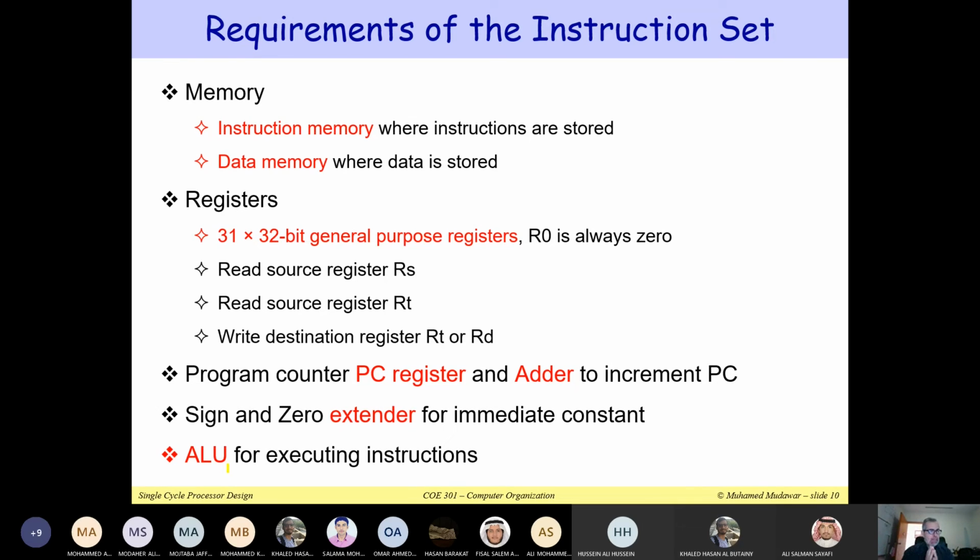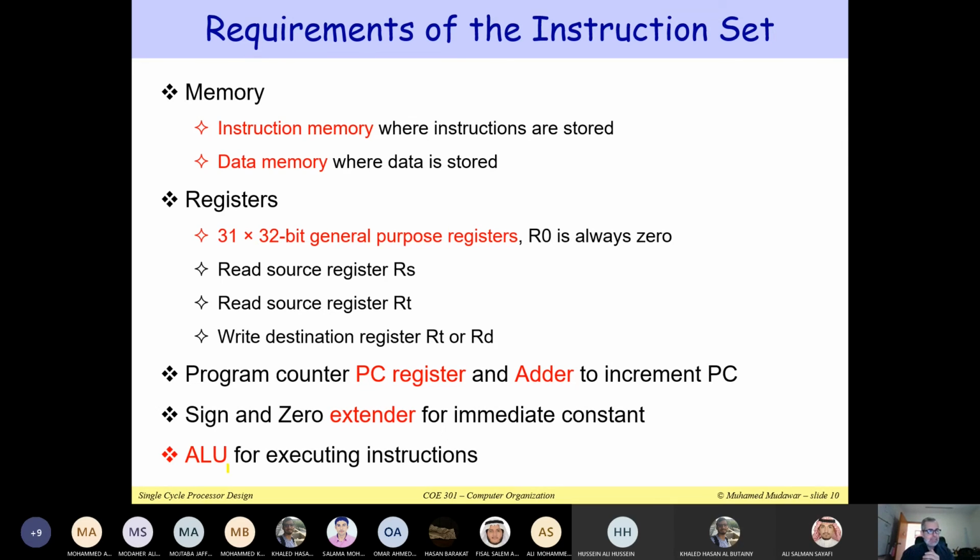So now think about the instruction memory and data memory as a small memory inside the CPU. Usually the cache memory is small, but we're going to assume that the entire program can fit inside this small instruction memory, and all the data can fit inside this small data memory.